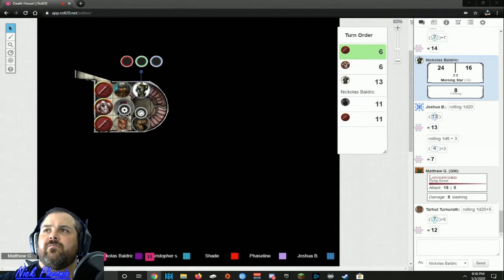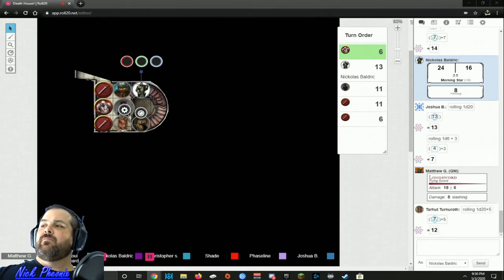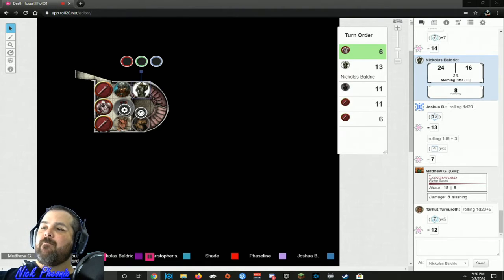Come at me! It makes a 16. No! Alright, so it tries to stab at you and is looking for someone a little bit taller, so the sword kind of goes above. Next is the animated armor, who's also going to try and swing at you, Hamdul, with his sword, and he is going to make an 18. My armor class is exactly 18.